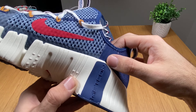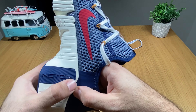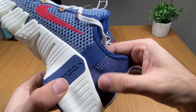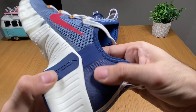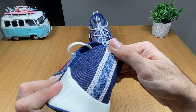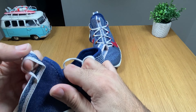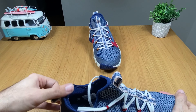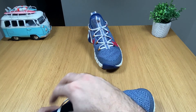At the back, separated by this rubberized material which tends to go down to the heel section, it says Metcon on it. Here there's another material which looks like denim, and you also have it on the side. At the middle of this section you have this pulley which is sewn in, and you can just pull your shoe on.